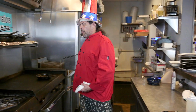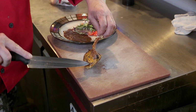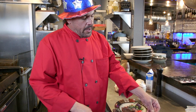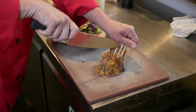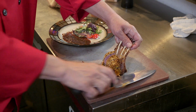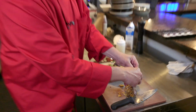See? We're gonna put our sauce on the plate before the lamb. And then let's cut it. You see with these racks of lamb, there's a fat side and a lean side. You always want to start cutting from the lean side because then you can go perfectly straight chops. Move the knife, cut the lamb. Move the knife, cut the lamb. See, no struggle, no effort. And this bone, so, whoops. And then, oh my goodness.